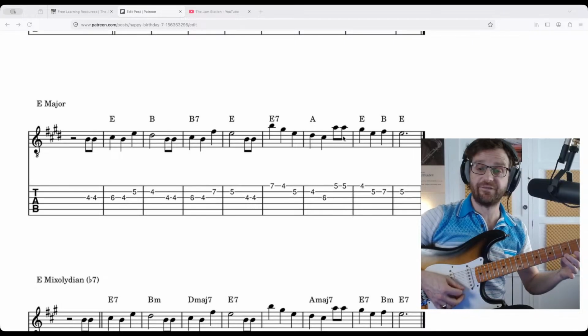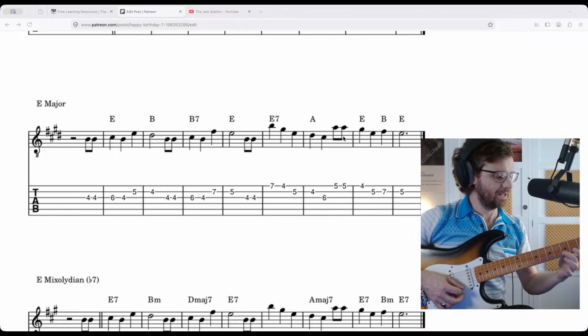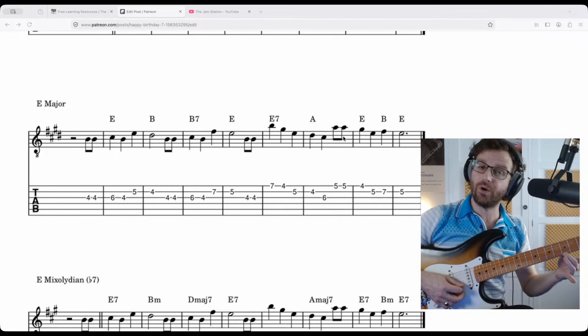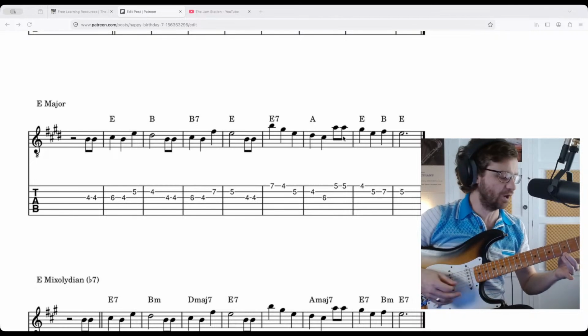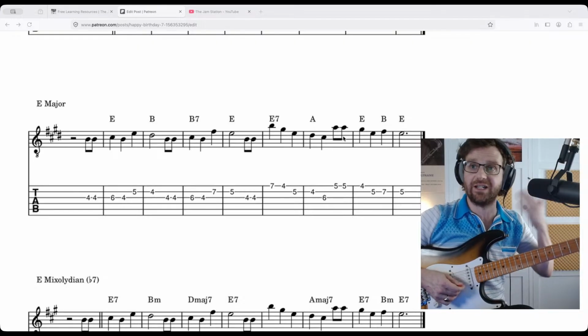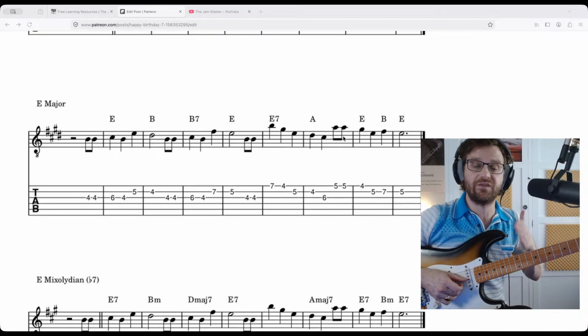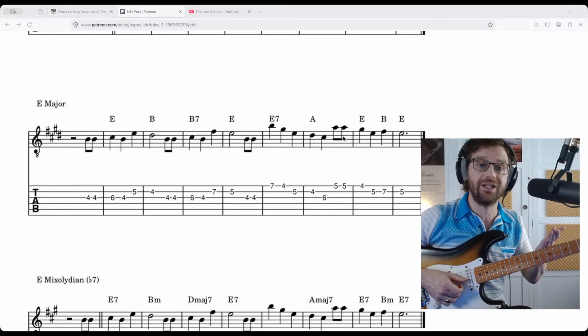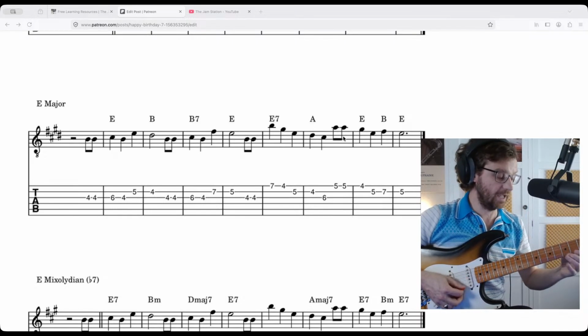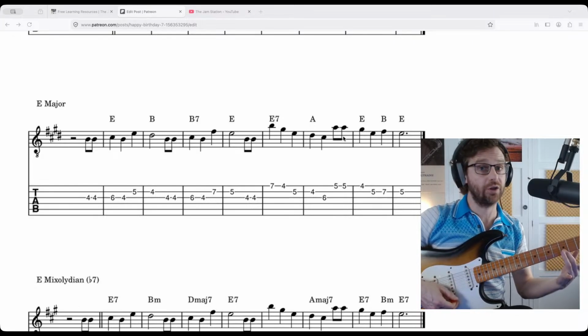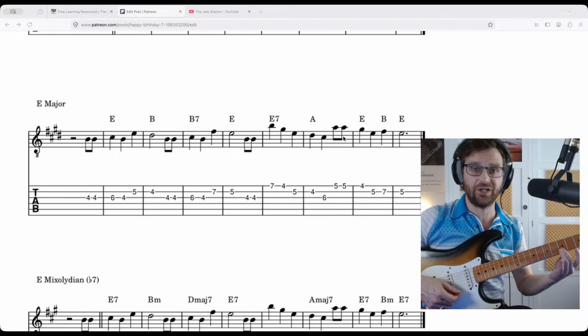Right, so that note is A. It's actually quite important, that note, because we're going to go to Lydian after this mode, and the difference, if you've seen any of these lessons before, the difference between the major scale or Ionian and Lydian is the 4th. So there's our melody finishing on the root note. We may not have started on the root note, we have finished on the root note.